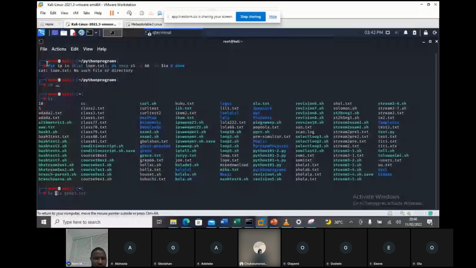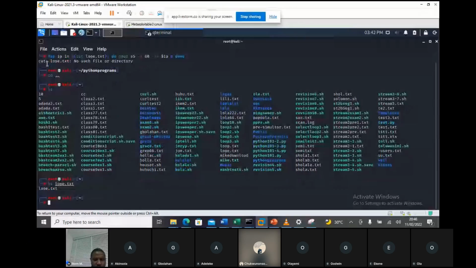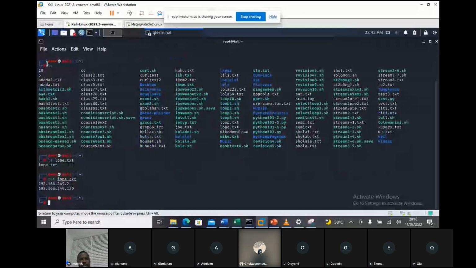What is in lokpe.txt? Okay, I cannot see.